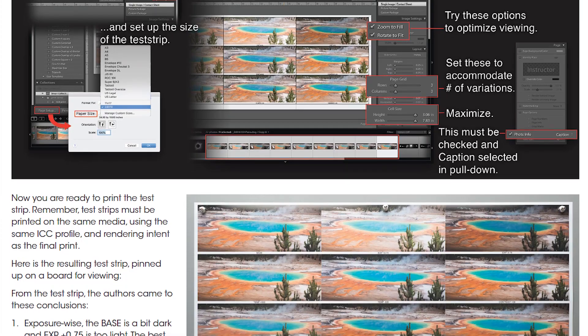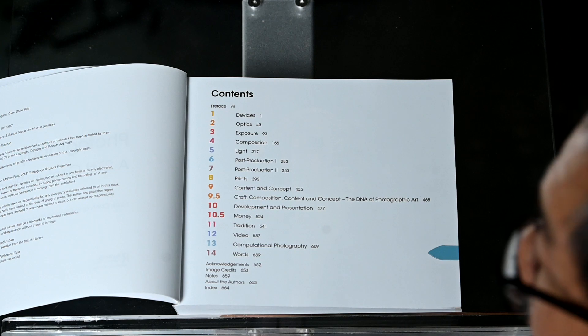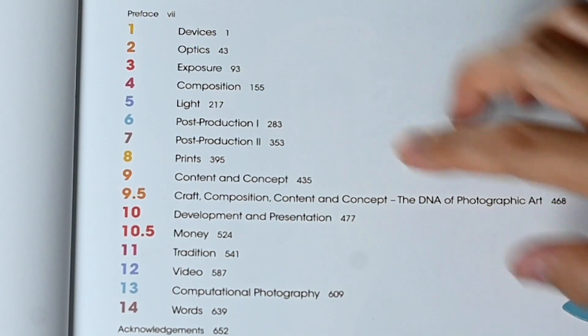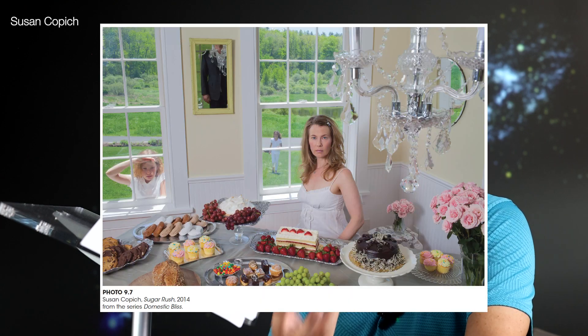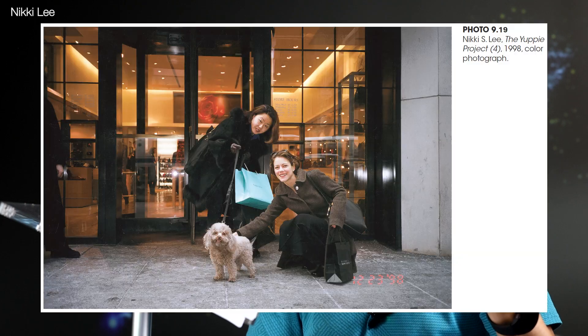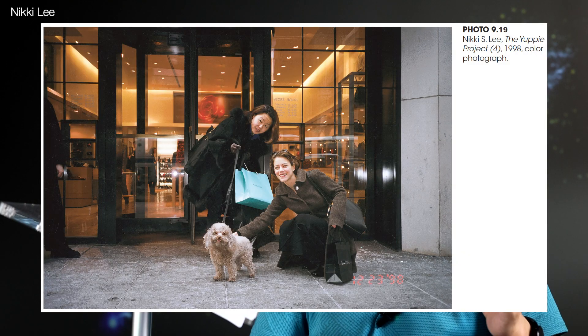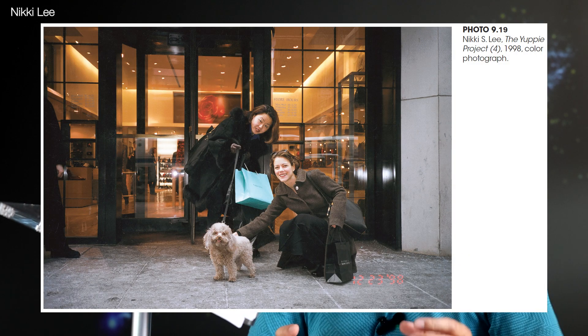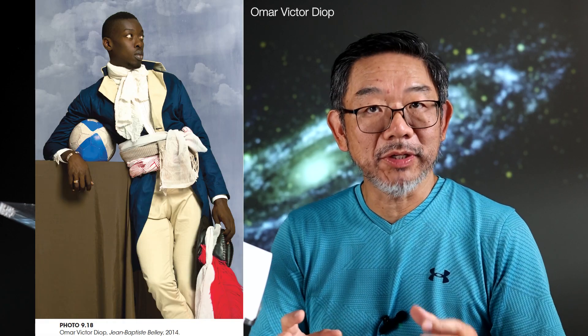Now we shift gears to chapter nine, Content and Concept. Content is about message, narrative, or even activism. It is art serving purposes beyond art. Concept is about the idea or thoughts that fundamentally changes the creative processes or the product it produces.